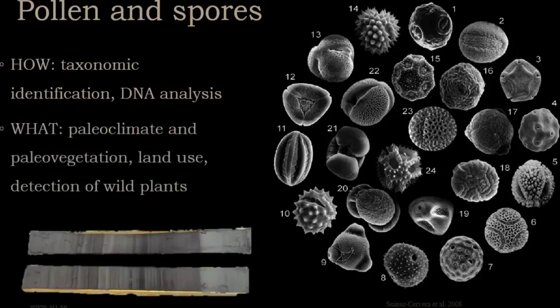This is such a core here on the bottom, and simple soil samples packed into clean bags can also serve for pollen studies. The main drawback of these analyses is that they can very easily be contaminated by modern pollen, since it is present everywhere. So special care needs to be taken to keep the tools and the rooms for analysis sterile.